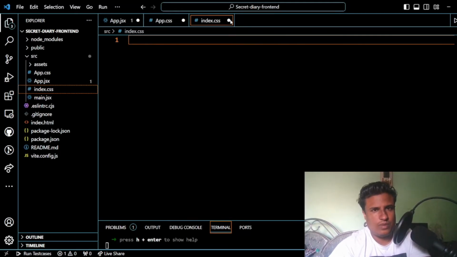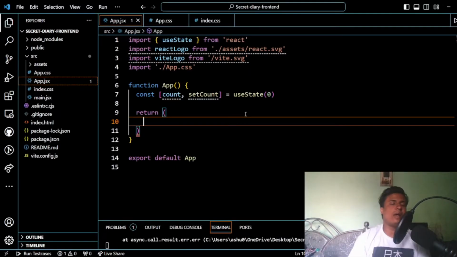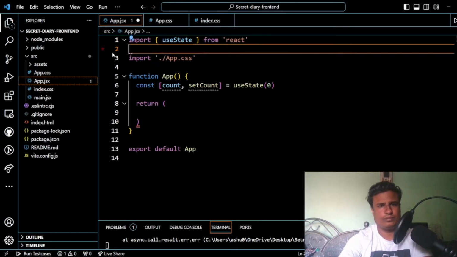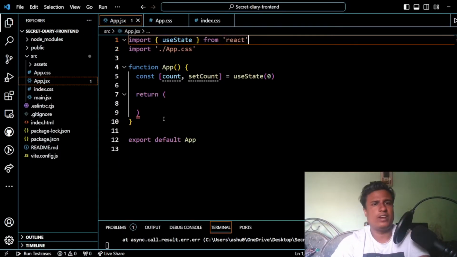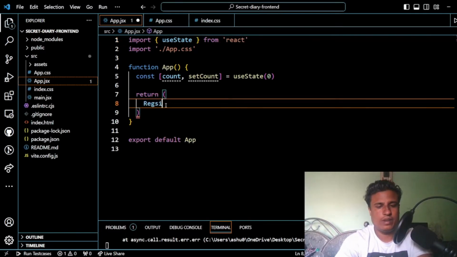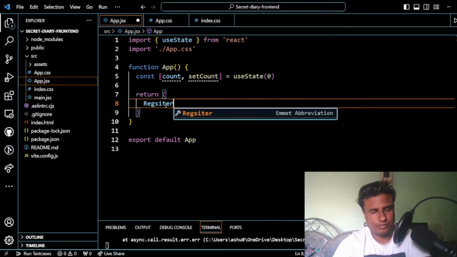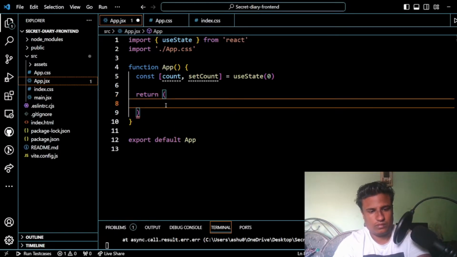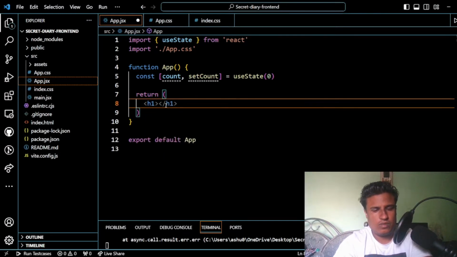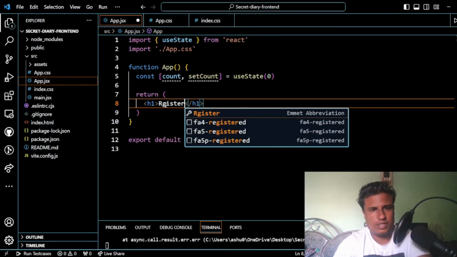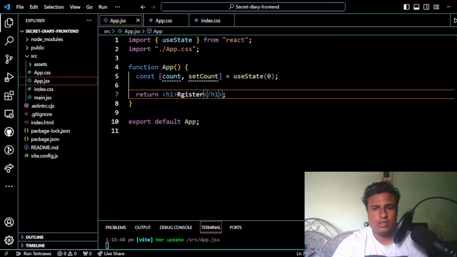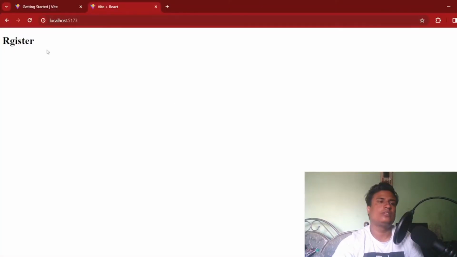Okay. So if you know the structure of React, there is some main, then there is app, and then we have our own components and everything, pages. Okay, we also don't need this. Let's clean up our code and let's return something like register page. Let's see if that is working or not. Let's use some div. Now let's use h1, h1 register. Let's see if it's coming or not. So yeah, we will be modifying it and we will create our register page here.